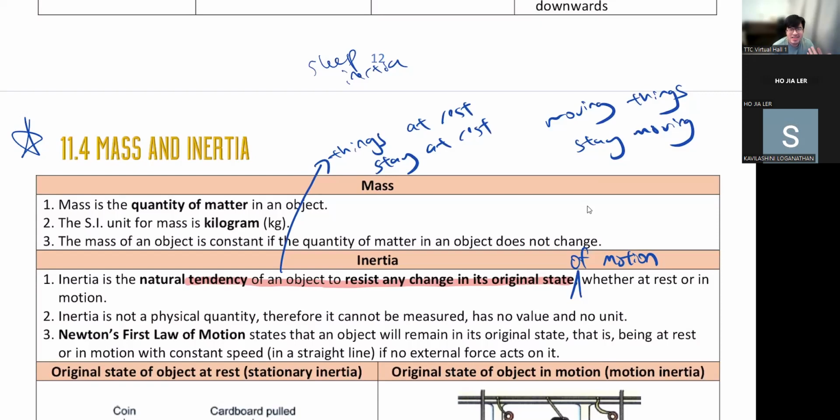And then at night, you refuse to sleep. Right? You know you should sleep at 12, and then at 12 you're still watching drama, you're like, I don't want to go to sleep. You see? This is sleep inertia. When we are sleeping, we don't want to wake up. When we are awake, we don't want to sleep. Same as the car lah. It's all of us, Gabi.